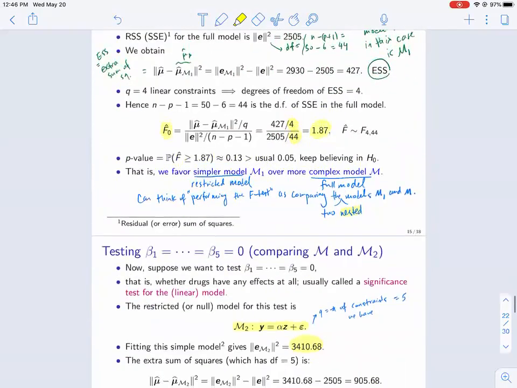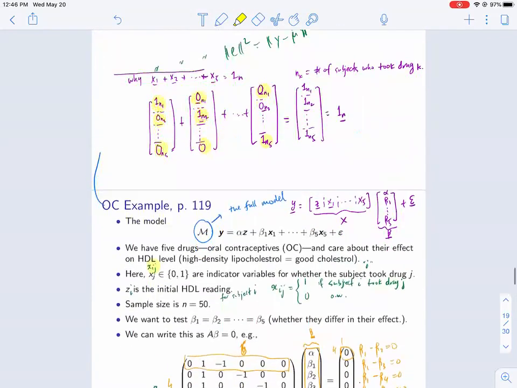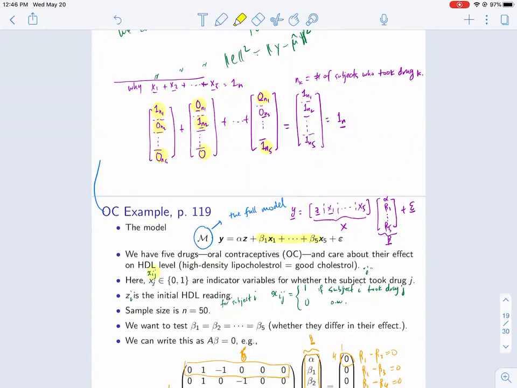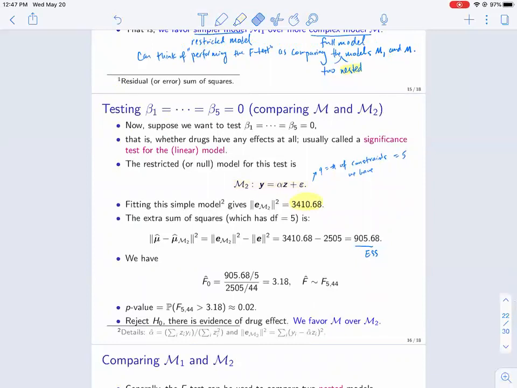So when I enforce the restriction, it adds another restriction on top of this restricted model. So I set gamma equal to 0 here. Or you could have just set all the betas equal to 0 in this model, which gives you the same thing. So set all the betas equal to 0, and you get the restricted model, which is y equals alpha Z plus epsilon. So we get this null model. The null model is this M2. I'm calling it M2, which is a further restriction of M1. And then I fit this.